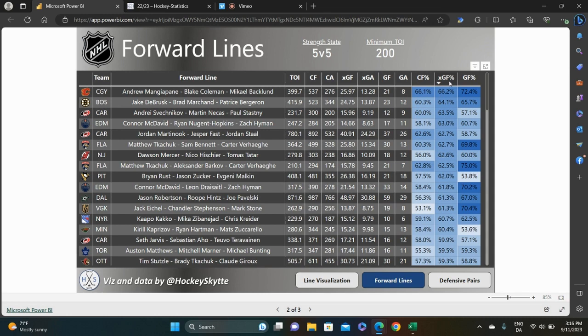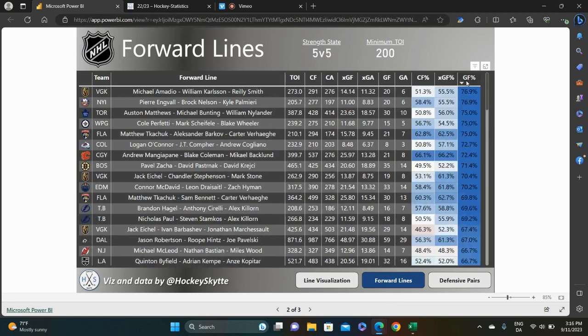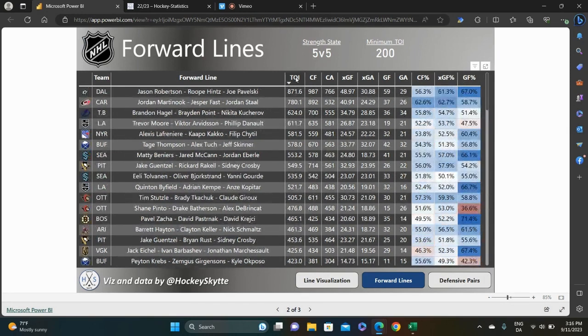That is how it's ranked here. But you could even rank them by how many goals they are scoring compared to their opponents, or you can rank them by time on ice. So you can see here that Jason Robertson, Rupert Hintz, and Joe Pavelski is the line that has played the most 5-on-5 minutes together.